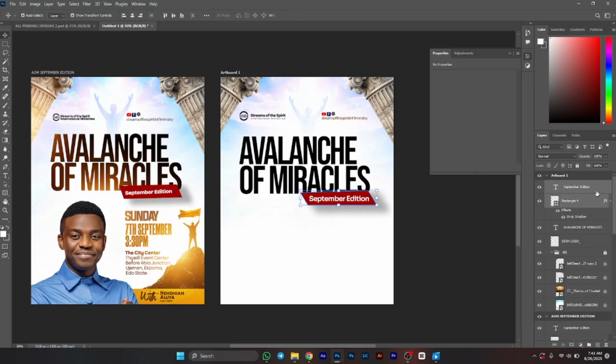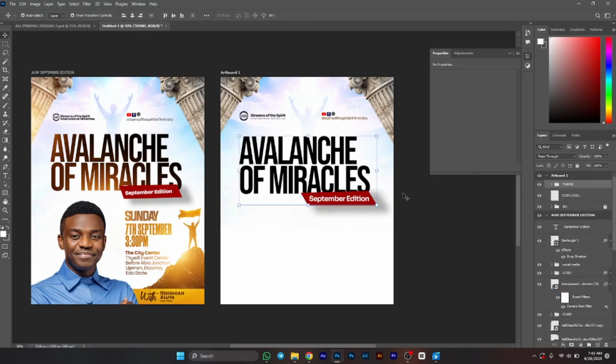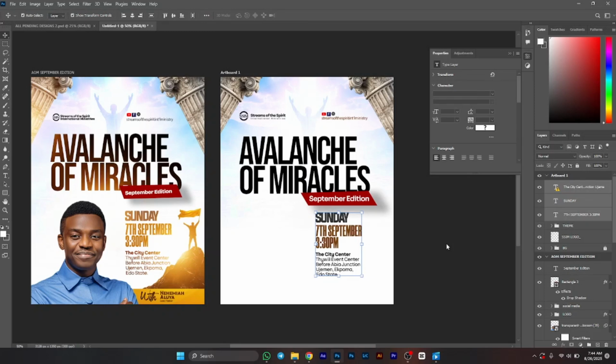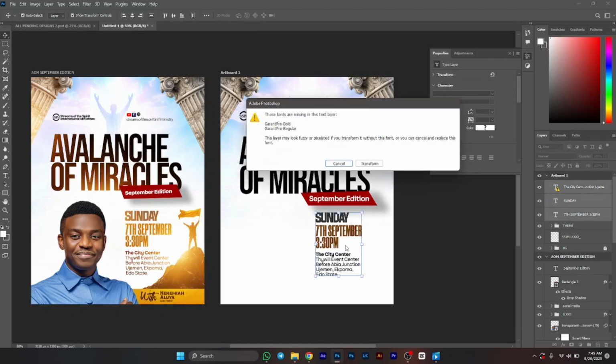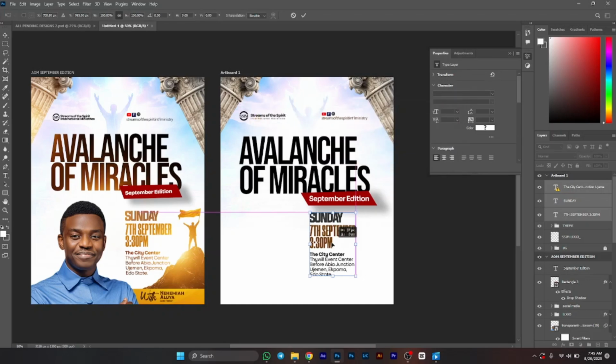So that being done, the next thing I'm going to do is add the other details, which I feel a lot of us by now know how to do, so I'm not going to bore you with all those details. So here we are with the details. I'm going to pick everything and move this down here a bit, just like we have in the design.